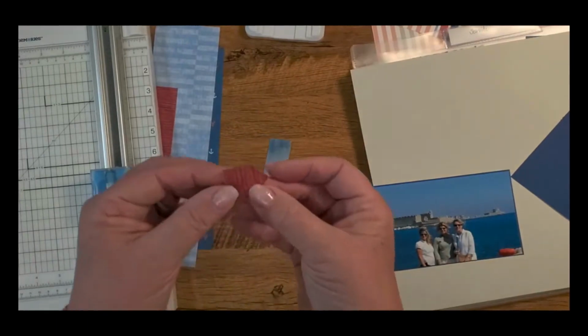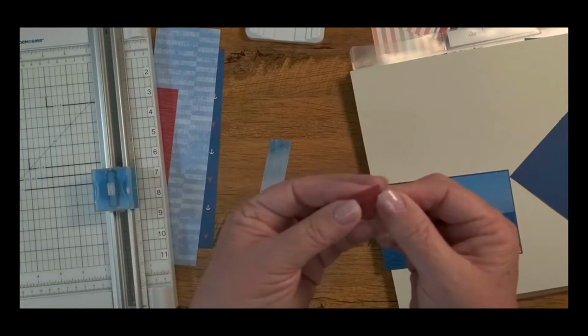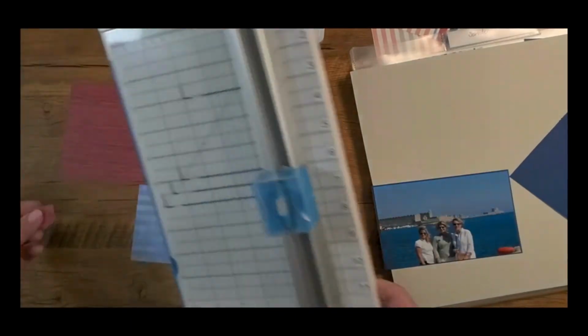So that's my plan here. Oh, and look what's left over. This is the leftover piece. Save those, because we'll definitely use that on your page.